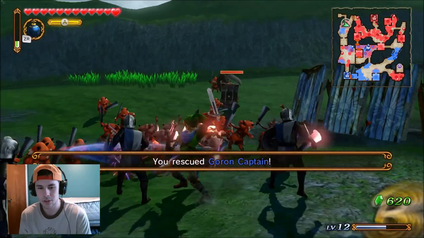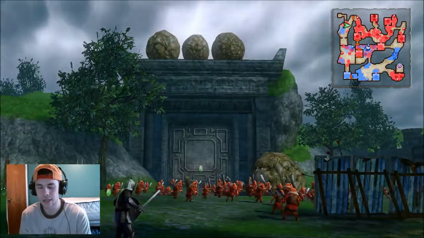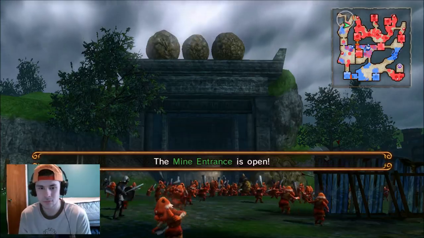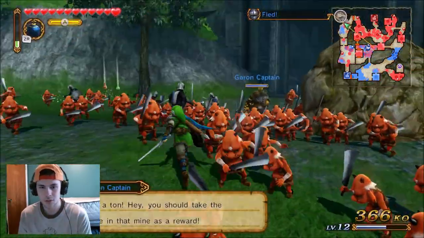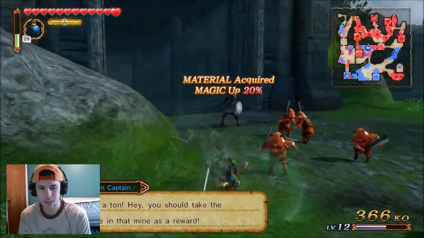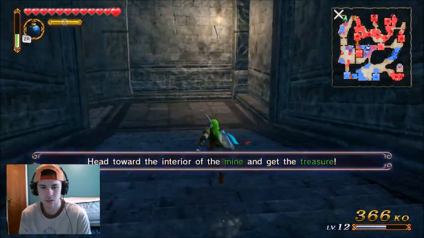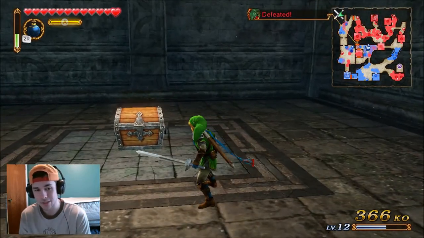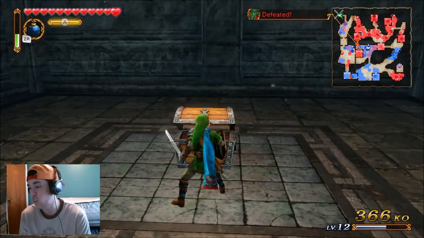Alright, I rescued the Goron Captain, so we can move on now. And we can go get our first item. Let's go down and see. Oh, let's get the magic over here first. And the magic and the material. So let's go down here, see what we got. Don't press A in this game. I make that mistake all the time. You gotta press wide open chests.